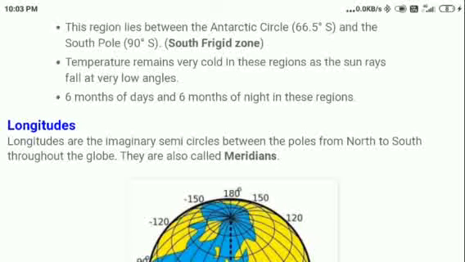Whichever polar area, whether north or south, is exposed toward the sun experiences daylight constantly for 6 months. And then after 6 months, when the orientation of the earth or the area exposed towards the sun changes, the area where there was day for 6 months changes to night, and it remains night for 6 months. So that is how at the poles we have 6 months of night and 6 months of day.